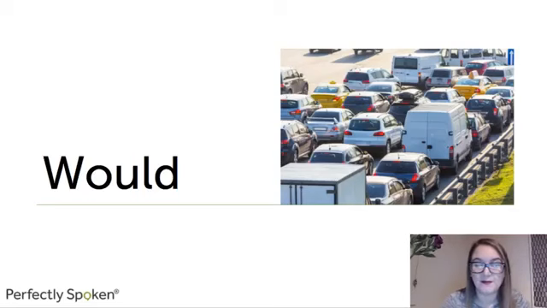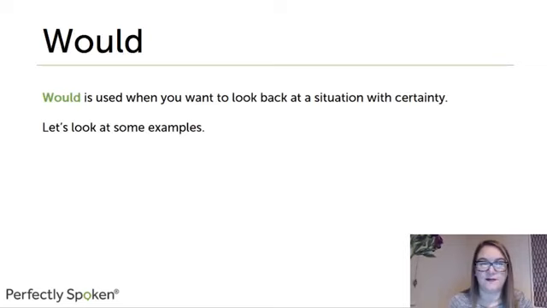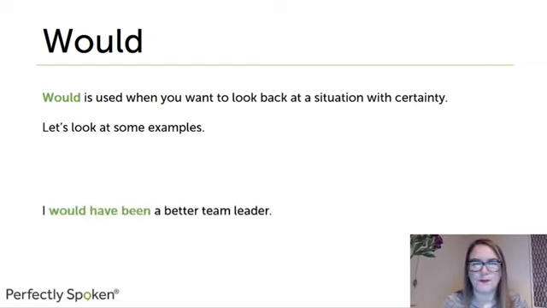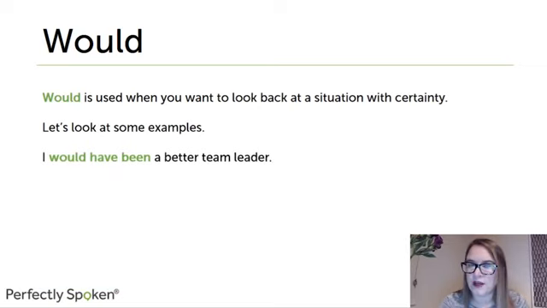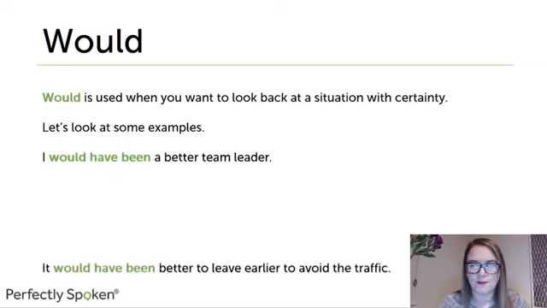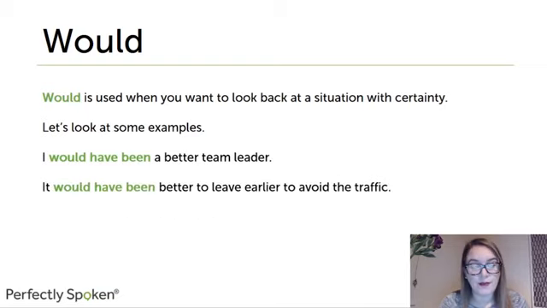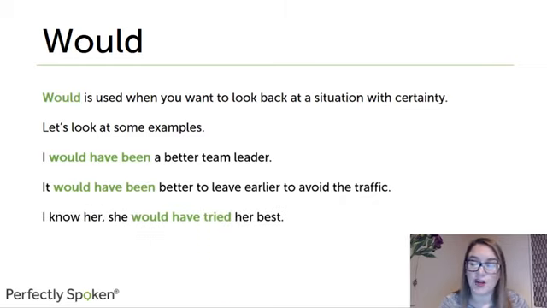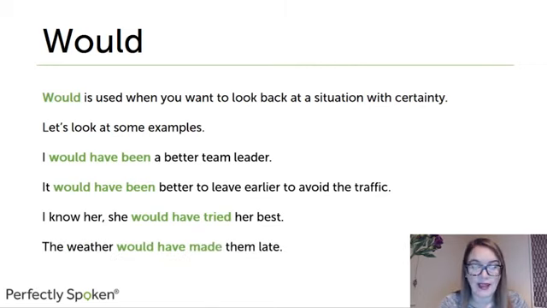Okay, the next one, let's move on to would. Would is used when you want to look back at a situation, but this time you're conveying certainty. So you're 100% sure. I would have been a better team leader. It would have been better to leave earlier to avoid the traffic. I know her. She would have tried her best. The weather would have made them late.